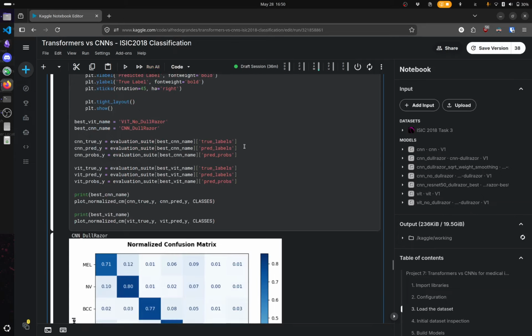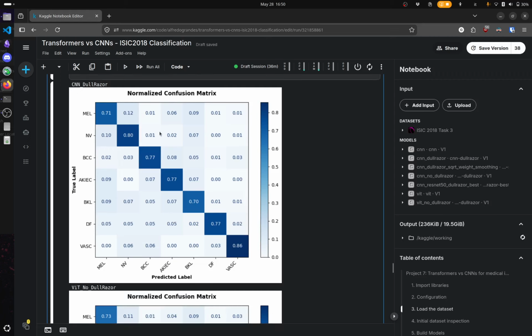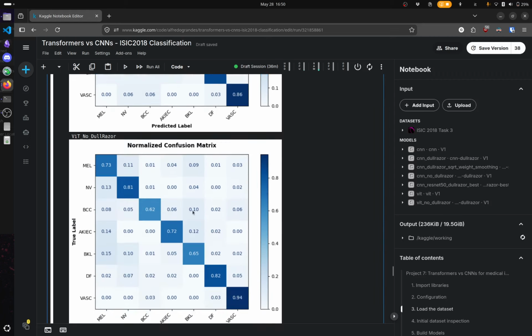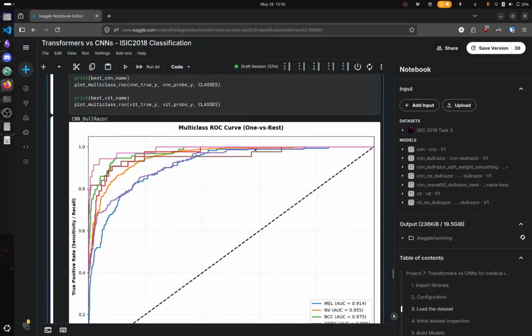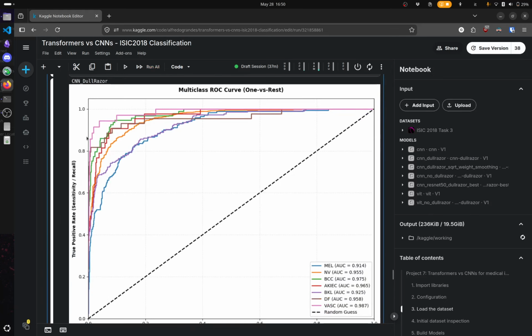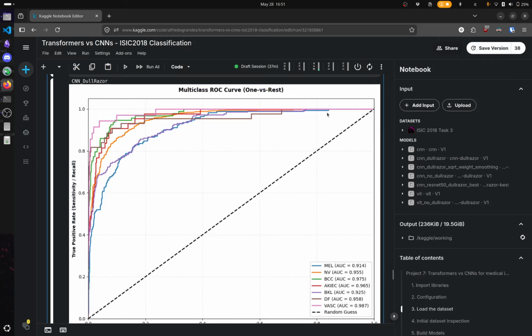Here I am plotting a confusion matrix that tells us where the models get confused between the different classes. And also, very important, the ROC curve. What does it tell us? This is the random guess, just guessing the classes randomly, and this shows how much better the model is than the random guess. The perfect model is just a square, but there is no such thing as a perfect model.